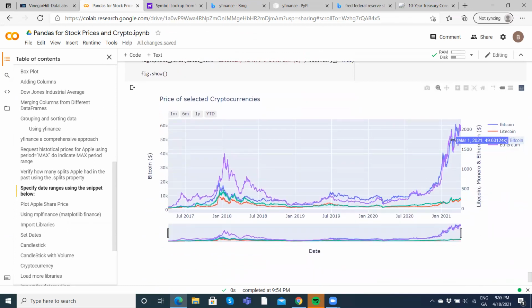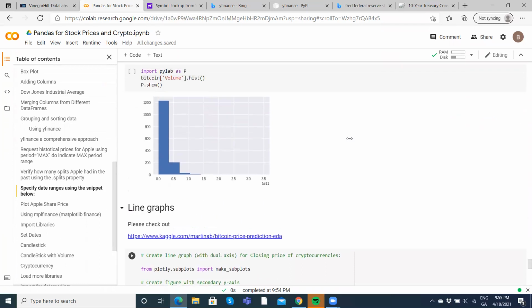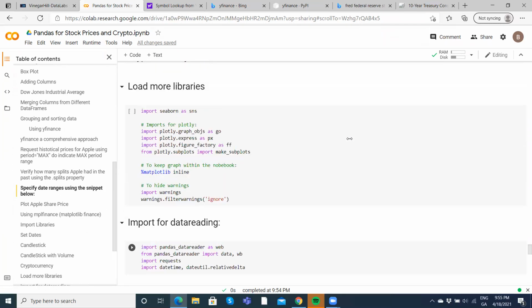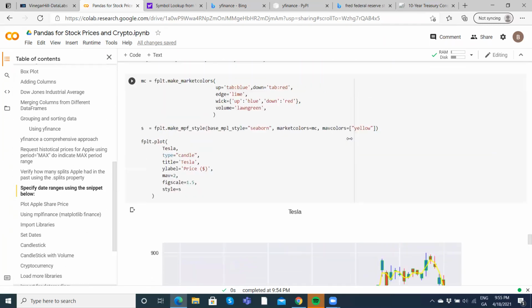And in recent times, there has been a fairly significant increase in cryptocurrency, with Bitcoin going up to 60,000. Bitcoin is represented on this side, all the others on the other side, and follow the links, and you'll be able to go to that.